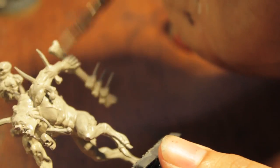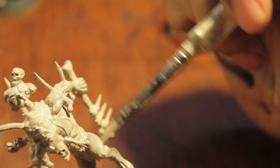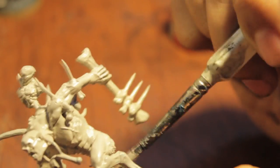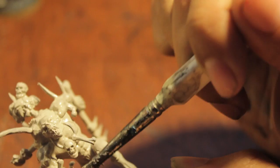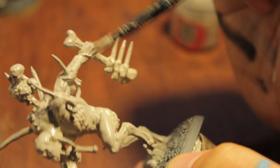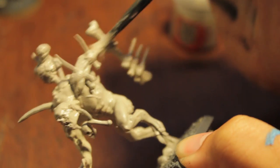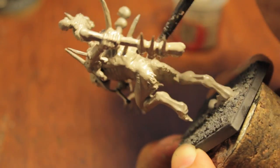Oh, this guy's gonna be so much fun. This little guy up here. So the thing is, when you're painting these big surface areas, it's really easy to just slap paint on and get kind of careless with it. So you really want to make sure that your paint is smoothly painted on. Get rid of any paint streaks that you can before the bugger starts to dry. You've got smooth, even coverage. We call it even coverage.